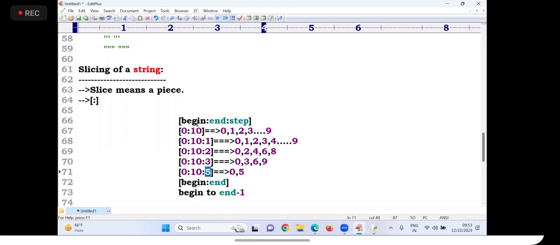So in this case, is begin mandatory or optional? Optional, so remove it. Is end mandatory or optional? Optional, remove. Is step mandatory or optional? Optional, remove. What will happen? Two colons came. That is the meaning of two colons.